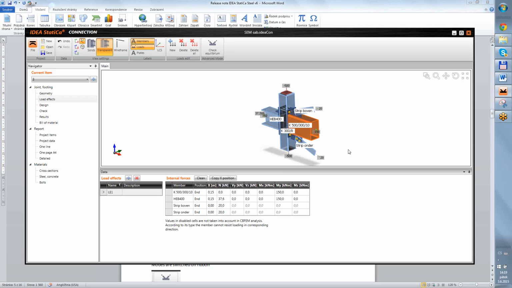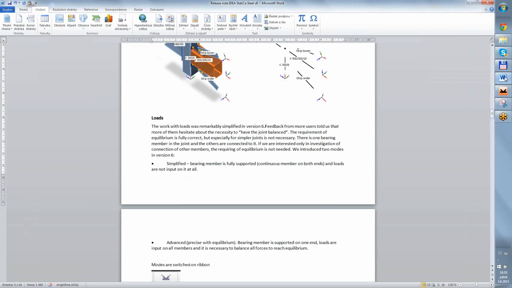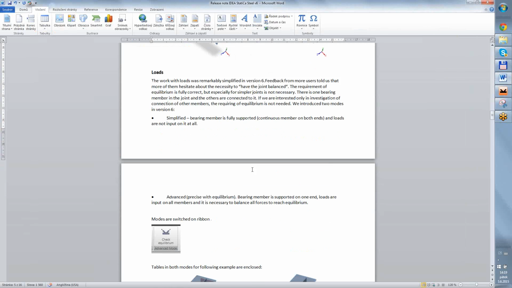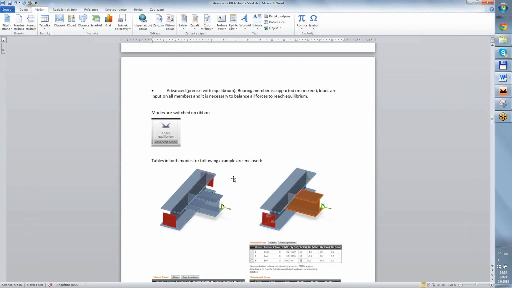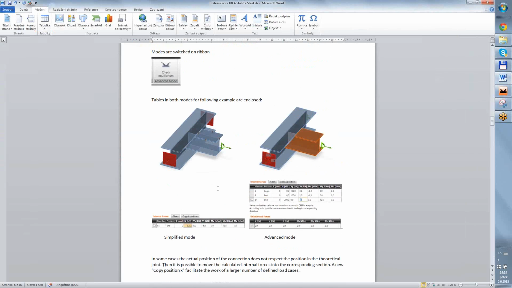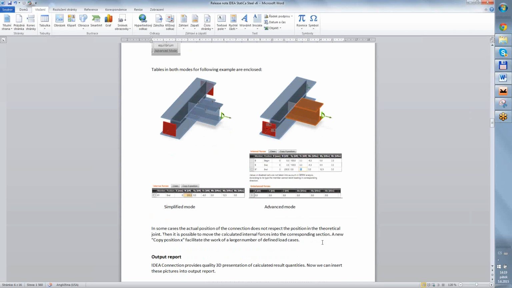This is the difference. So I hope this improvement will help you in sales. There is an example: in simplified mode for such a connection we have only one line. For advanced mode we have what you had in version 5.